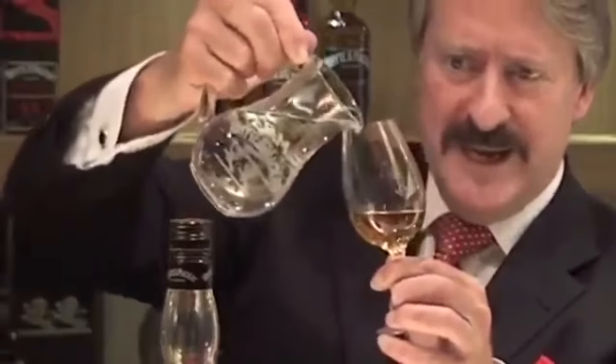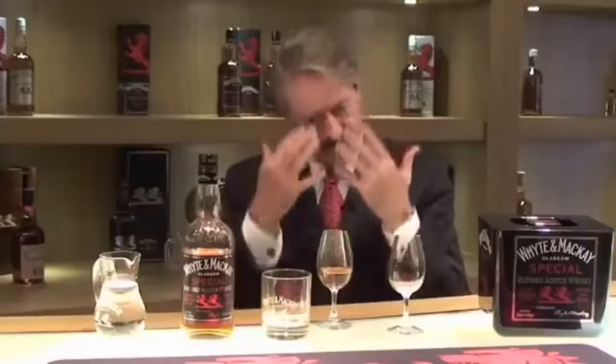Six times I've now ruined my whisky. Six times. Twice in America, once in France, once in Stockholm, and twice in England. So, you take the still water, you put it into the whisky, reduce it down to 35% alcohol. 35% alcohol is the ideal strength for really bringing out the whisky on the palate. Put it in the mouth, and then let it go down.